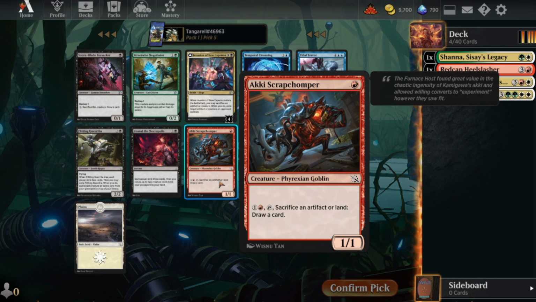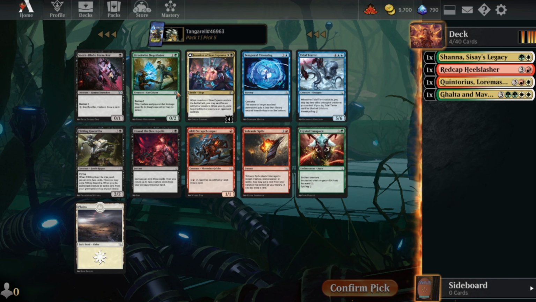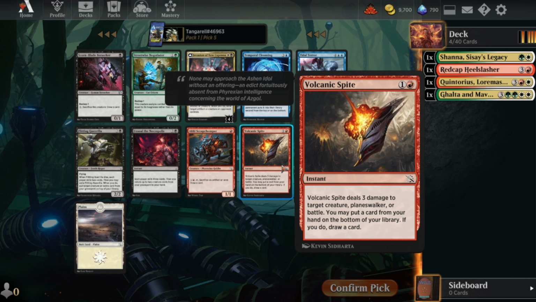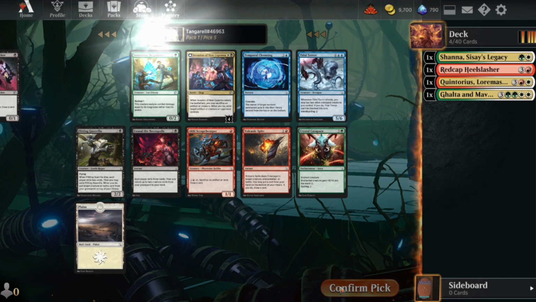In red, we've got... Volcanic Spite is really good. So, between Spite, Carapace, or Negotiator, I would probably go for Spite here for the removal because nothing else really... Maybe I'm just going to go red, green, and splash white? Who knows?